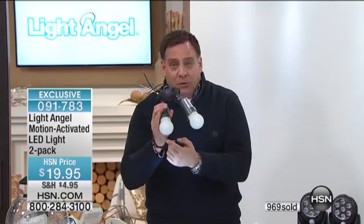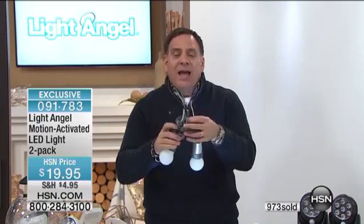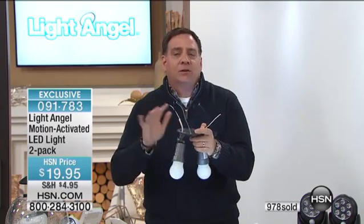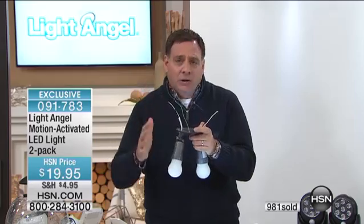Yep. I mean, this is what we're all used to right here. Spotlights like this with incandescent bulbs which burn out and they get really, really hot when you touch them, and all this mess, the spaghetti on the back of this, all the wiring on this. If you don't know anything about electricity, you don't want to be playing with this. You've got to call an electrician to come out.